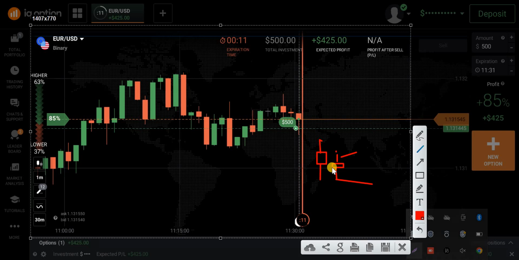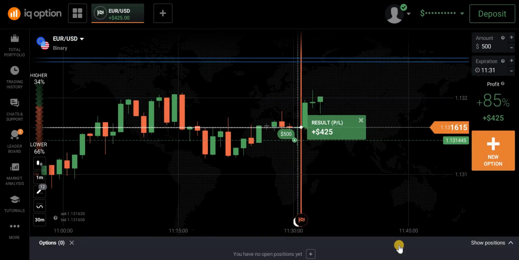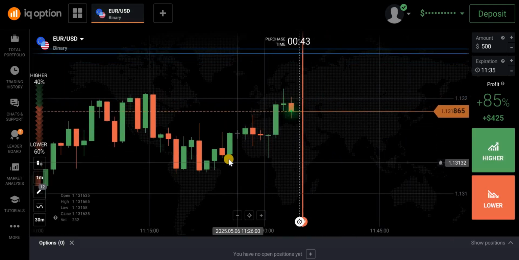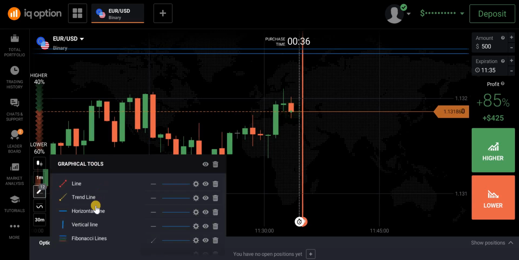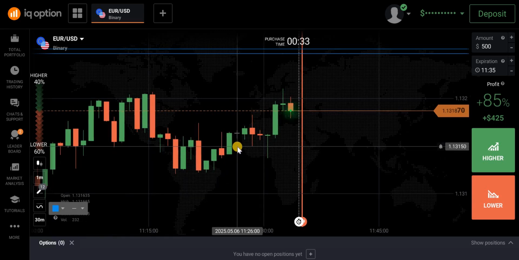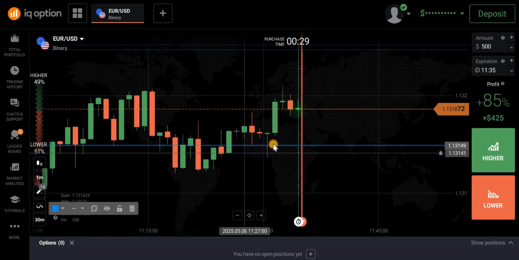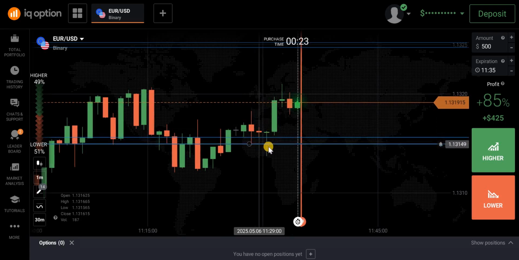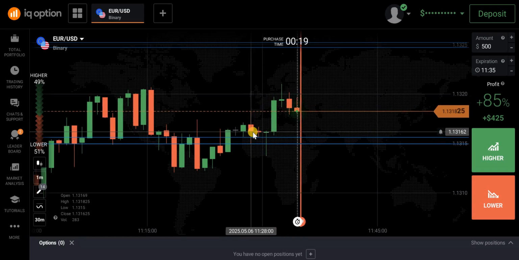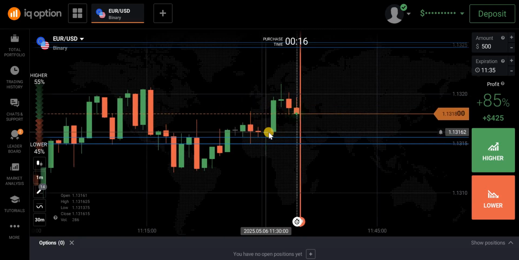So why is it now that after this whole thing, the candlestick still closed as red, and I did a call trade and I won? I'm going to show you. Okay, it closed as green. I did this because of one simple thing. Look, there was a level here, but apart from this level, within this price action I just traded, this was the level this little price action created within these two candlesticks. I'm drawing the levels. Can you see it? So if you look, I waited for the candle to come to that. I didn't just go with a call trade here, because if I go at the end of this candlestick, a loss might happen.